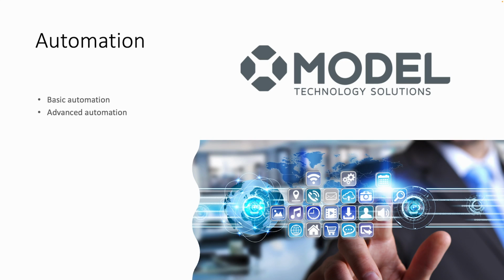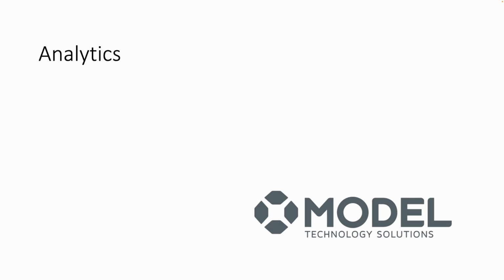Now, some advanced automation would be some examples of what we've done here at Model. We have tens of thousands of endpoints under management at Model under our managed services team. One of the things that we've done is taken all of our knowledge of software updates and created a troubleshooting script that, if an update does not deploy correctly, runs through a series of the most common reasons why updates fail, to bring our customers' patch compliance to a more elevated state. That's an example of advanced automation that can be used in the update process.